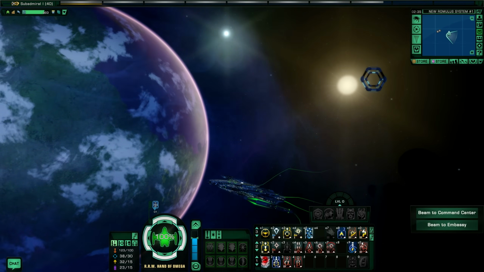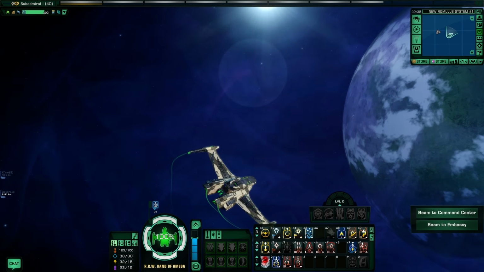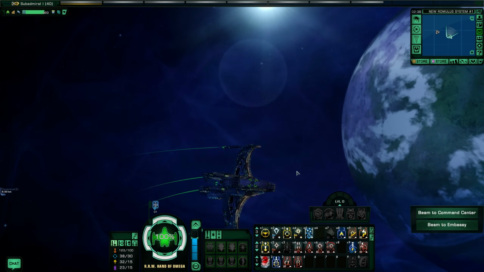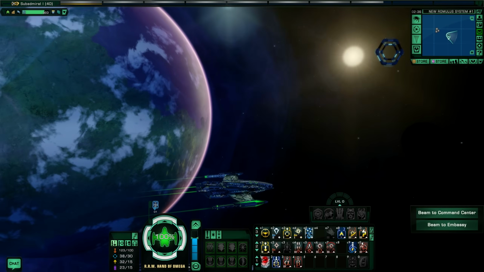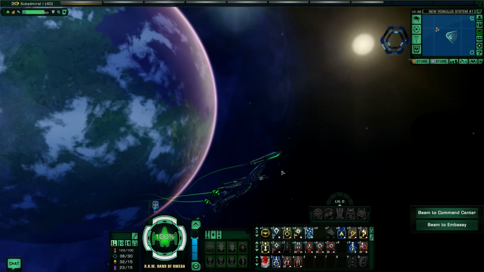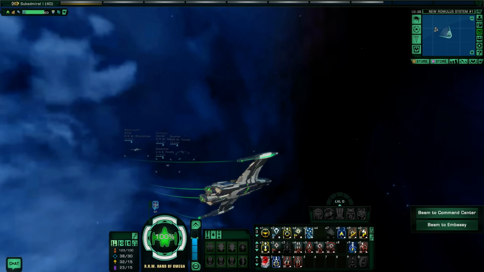Remember, I'm still aligned with the KDF. So anything I do is KDF related. Klingon Defense Force. So when we go to protect our starbase, we're protecting the Klingon starbase. That turn rate is so good on this ship.